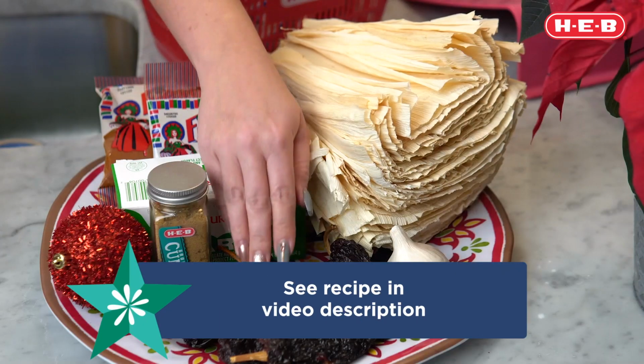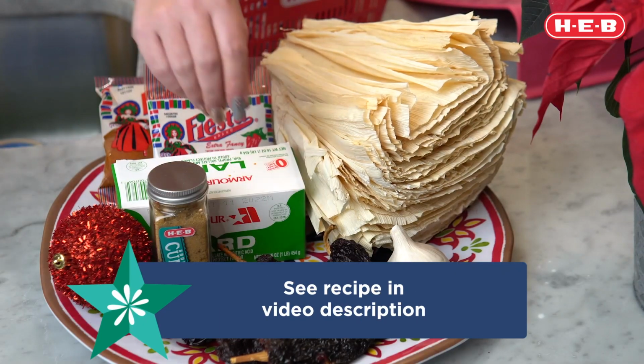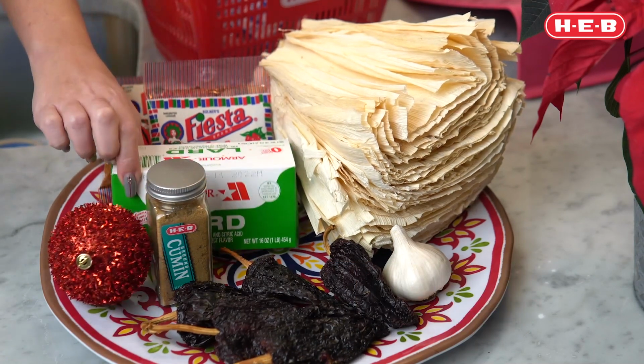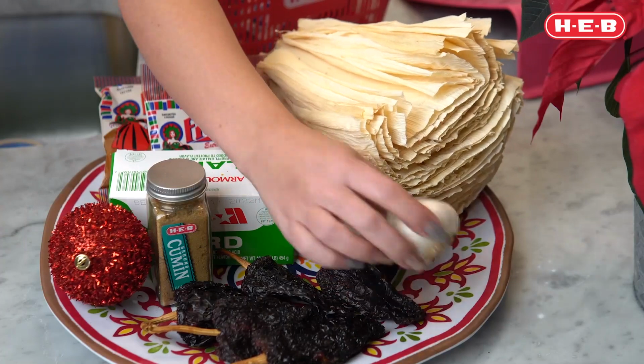For your red chili sauce, you'll want to get red chilies. I found these in the produce section, ground cumin or comino, lard, some garlic, and you're also going to want to reserve some water from when you boil the chilies. For the pork filling, you're going to get some of HEB's pork butt.